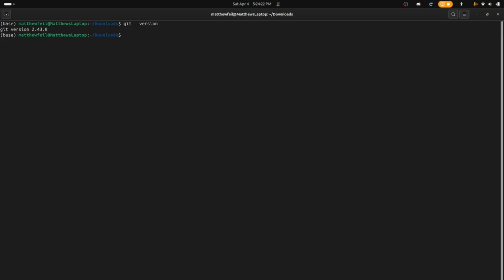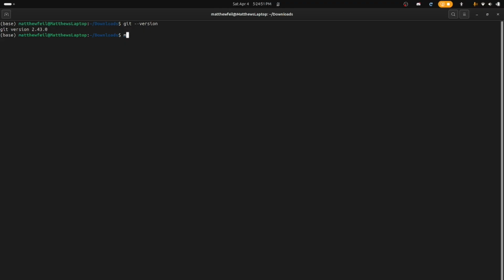So now I'm going to move to creating a very simple project, and we're going to make the project folder for it and turn it into a Git repository. A repository, or repo, is just a project folder that Git is tracking. So this will make a new folder, and then we'll use the command git init.